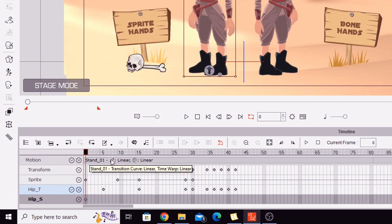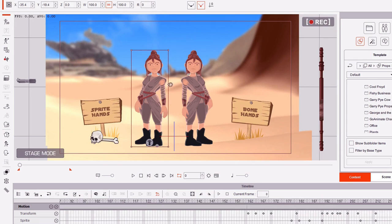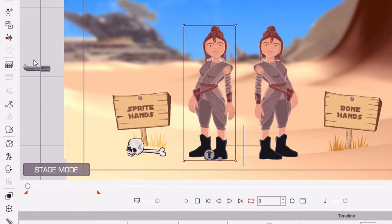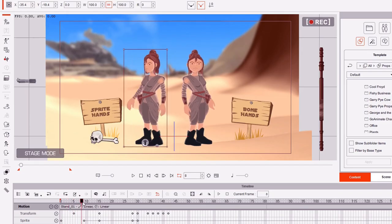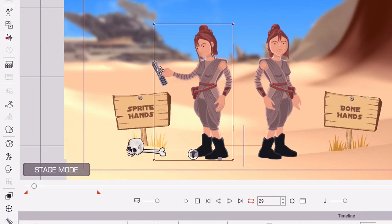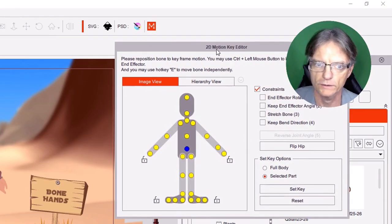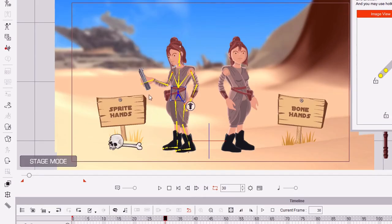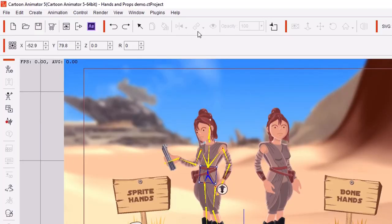The whole animation uses this standing motion clip that's looped three times — it's a clip where the character stands idly, shifting her feet while waiting. I've modified that all the way through with my various keyframes. To get things started, her lightsaber is a prop off the side of the screen. She turns, puts her hand out. This character on one side has sprite hands, the other has bone hands, just to show the differences. At this point the prop is still separate — if I go into the motion key editor and move her arm, the prop isn't attached to it in any way.